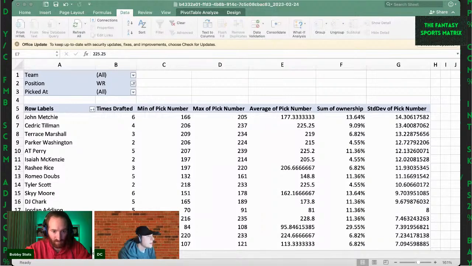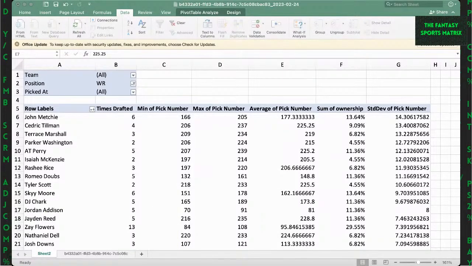One of the things I've liked looking at is this standard deviation column right here. The higher the standard deviation is, the bigger the difference. You can see the minimum pick and the maximum pick, so you can see the bigger ranges. These are the players I'm less certain on.